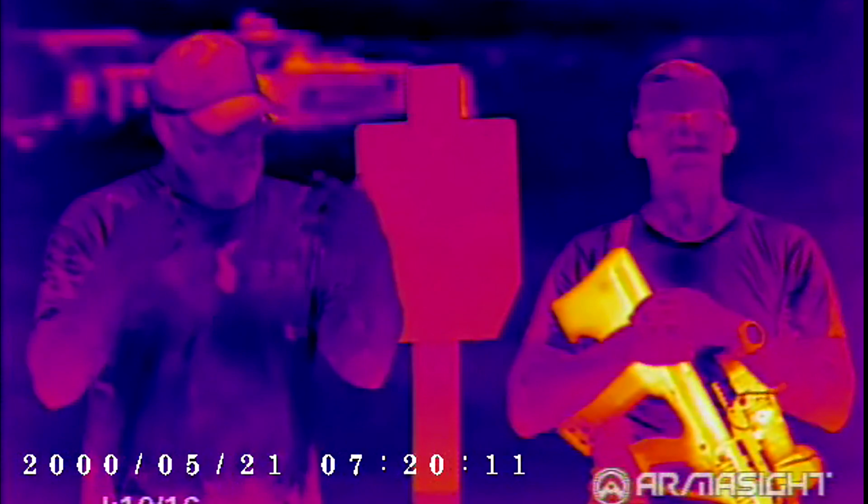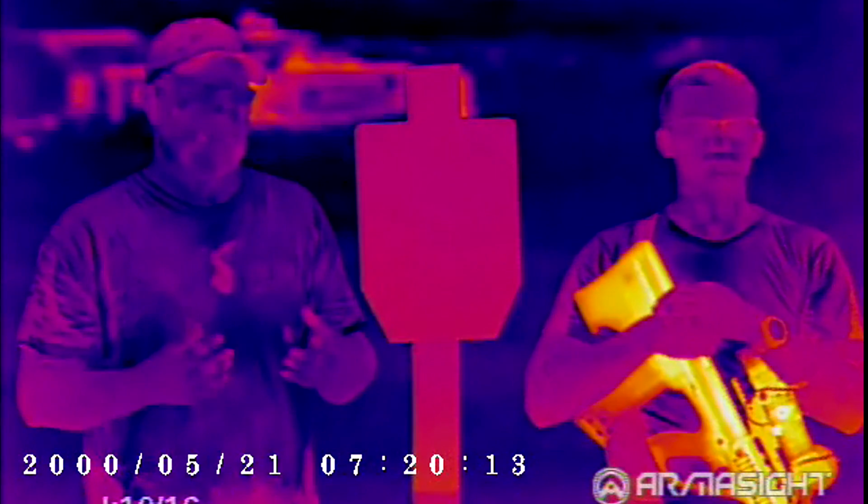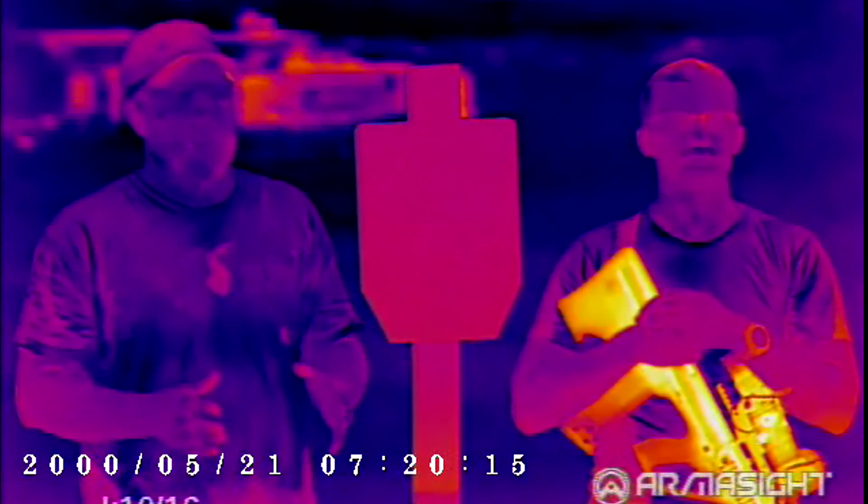No matter if you're a hunter, even a fireman could find good use in a thermal. That's something we didn't talk about earlier, but a fireman could figure out where hot spots are in a fire or where there might be potentially a place where the fire hasn't reached yet. Being able to tell a heat signature can just do so many things, guys. So we hope you really took that away from this video.